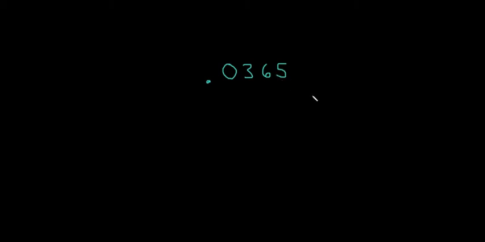What makes it confusing is, let's say 0.0365. I want you to convert this to scientific notation. Now this is just a small number. So where would this decimal need to fall? Would it fall here? No, because that would be 0.3, which is less than 1. Would it fall here? No, that would be 36.5. That's greater. So where we're going to put it is right there. Okay? So I'm going to write it down right here, 3, 6, 5.